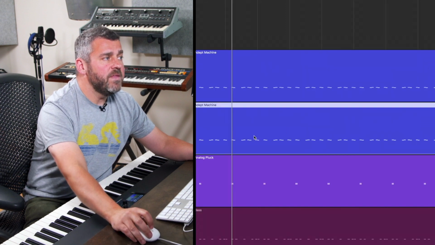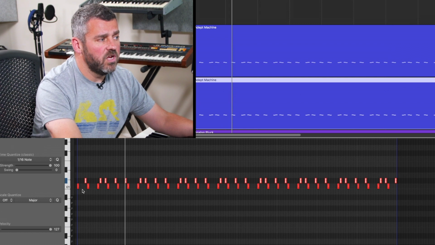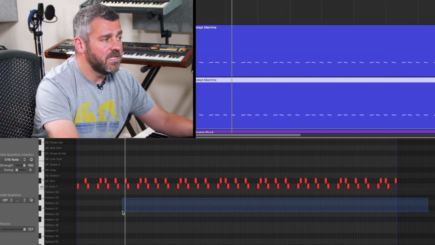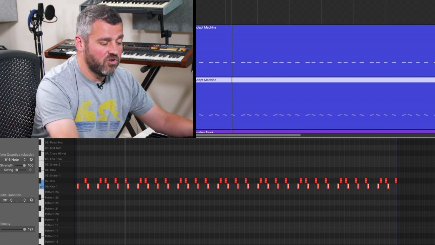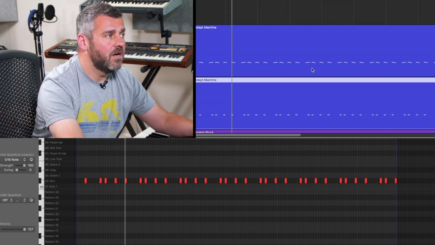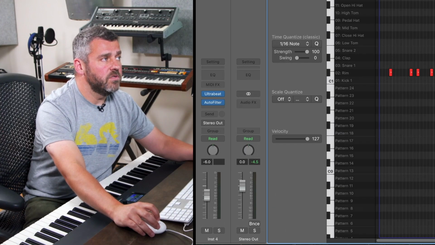What I'm then going to do is to open this part up and see those two instruments that I was talking about. The rim shot here is on C#1, and the bottom note down here is the kick drum. I'm going to select all of the kick drums and throw them away because I don't need those for this sidechain part that I'm working on here. Let's close down the editor. We've stripped out the notes we don't need.